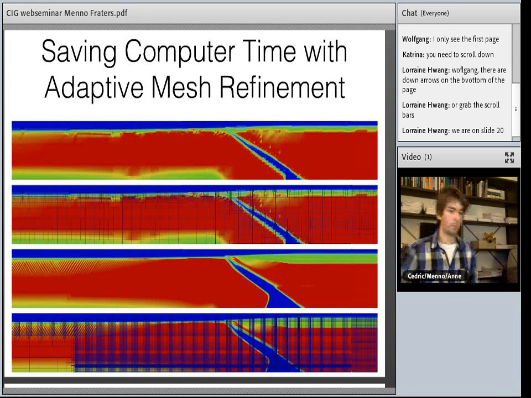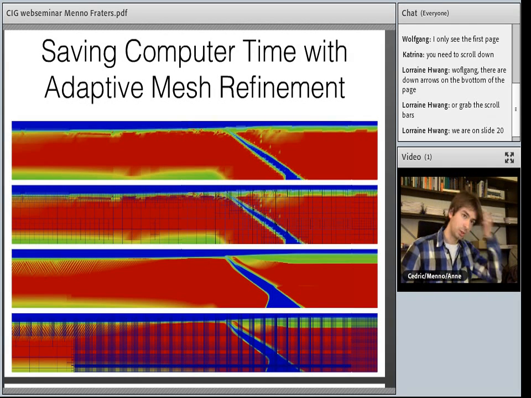What I've been working on first when I started the PhD was basically an extension of what I did during my master thesis: looking at how we can control the AMR, the adaptive mesh refinement, in combination with the plasticity. What you see here in the first two pictures is a lithosphere with a sticky air on top. That's the blue thing on top. And you have some topography building going on.